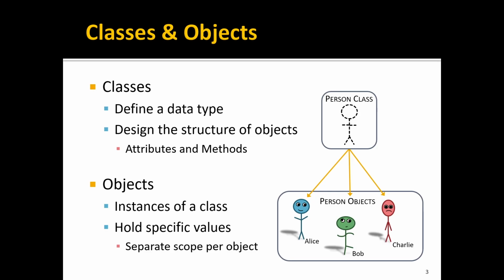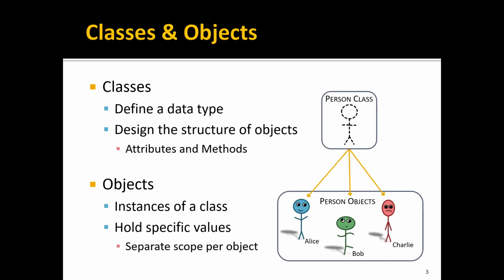So, for example, we could create a person class that describes what it means to be a person, create attributes like the name, maybe a mood, an eye color, things like this, and some behaviors as well, like what it means to dance or to smile or to laugh. And then we could create specific person objects. So we'd have Alice, Bob, and Charlie. They all have separate names. They have separate moods. Alice looks pretty happy, Charlie not so much. And separate colors. In this case, Alice is blue, Charlie is red, Bob is green.